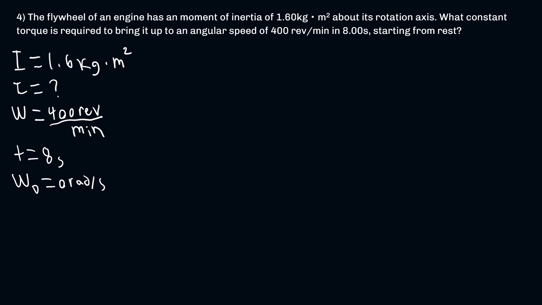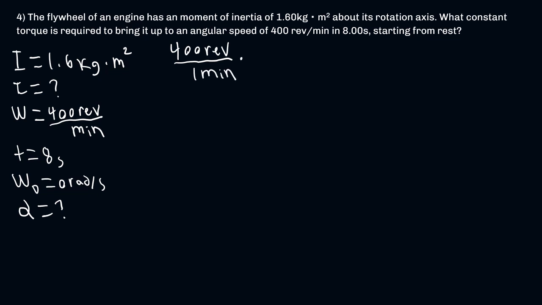There's actually one last thing we are missing here as well. We are missing the angular acceleration, and we're going to end up with that in a second. So in order to actually figure out the torque here, we're going to find the angular acceleration, and that is going to be found through angular kinematics. So let's put our angular acceleration, and that is a question mark for the moment. All right, so let's go from revolutions per minute into radians per second. So just like any other conversion, we start off like this: 400 revs per 1 minute.